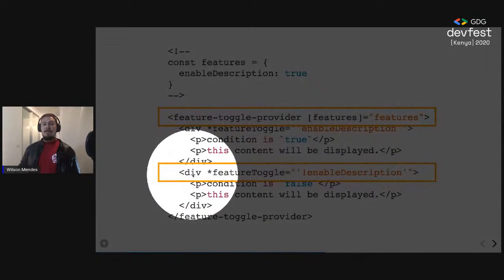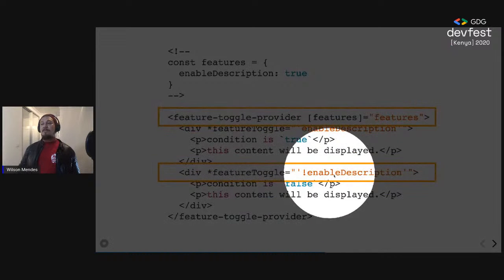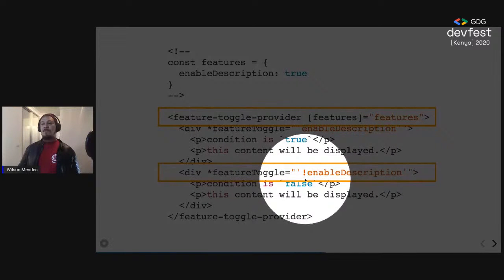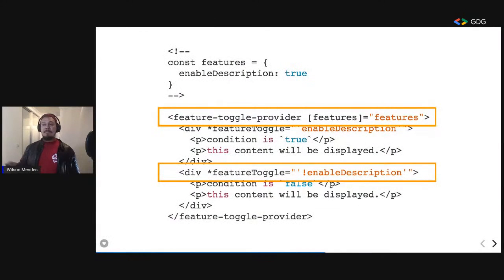And in your component, for example, in your div, you can use the directive feature toggle, saying that that will be visible if enable description is false. You can check this false because you have this exclamation mark at the front as a prefix. If you don't have the exclamation mark, that means that it should be true. And yeah, in that case, for this scenario, the first condition will be true, so the first piece of code will be displayed.